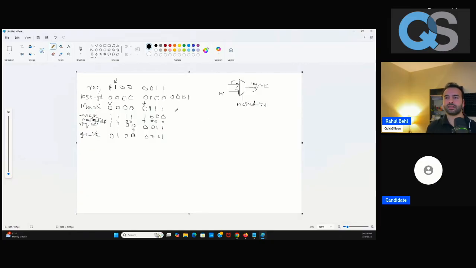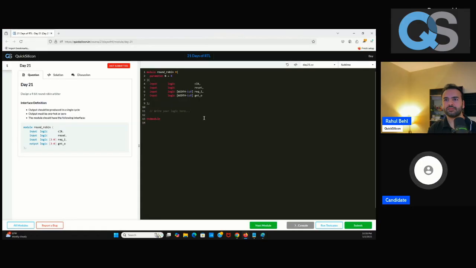I think I get the idea. Should we try coding this out? Yeah, with this design, it lends itself easily to be parameterized. I can write it without the parameter first, and then we'll see how to parameterize it. It's up to you. If you're comfortable writing with the parameterized design, then I would recommend doing that.